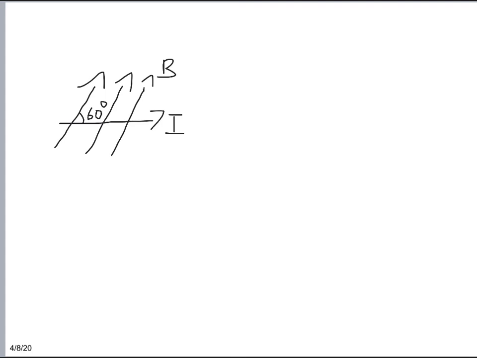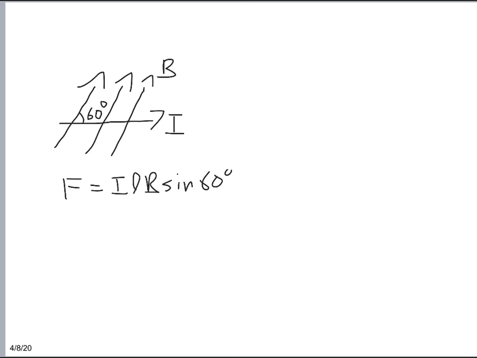Well, we simply apply our formula. F is equal to ILB times the sine of 60 degrees, and you can see that you would plug in the values for the current, the length, and the magnetic field strength, the sine of 60, and you'd calculate the magnitude of the force straight away. Now, what would the direction of the force be?